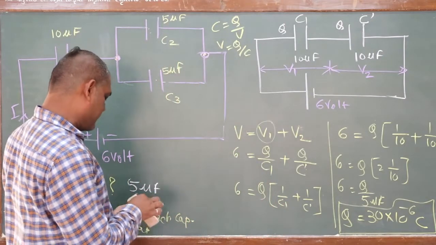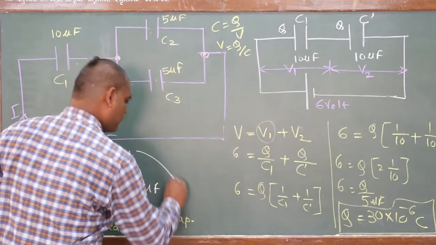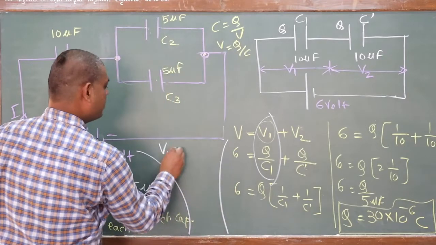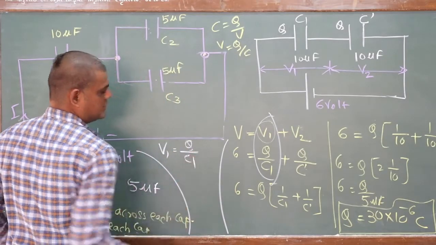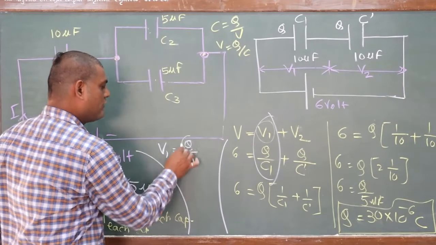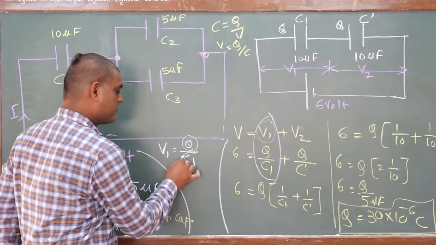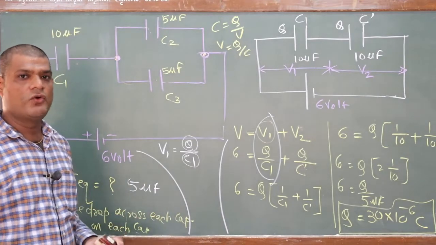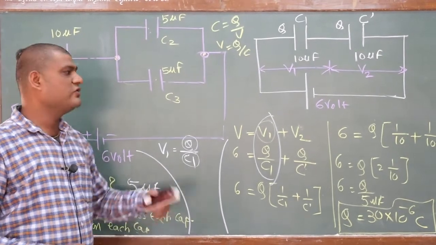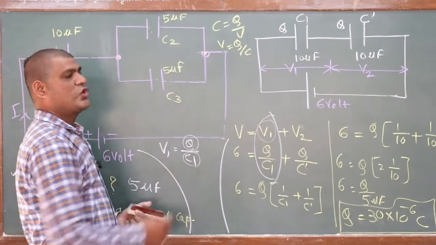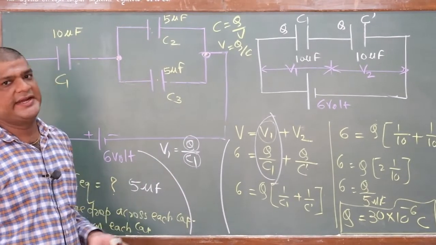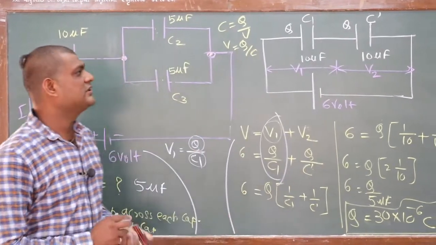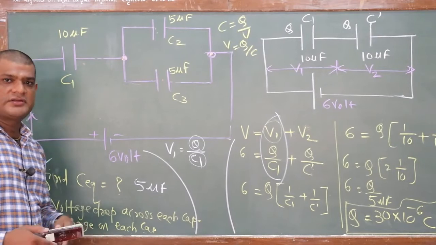And also we can solve from this. See here, what is V1? V1 equal to what? Q by C1. So you just put the value of Q, put the value of C1, you will get the answer, right? It will become 3 volt. So in this way you can calculate the voltage drop across the first capacitor and second capacitor, right? First capacitor and second capacitor. So this is the type of example.